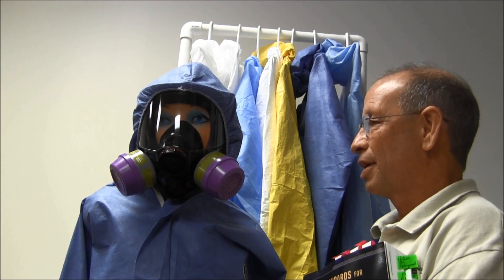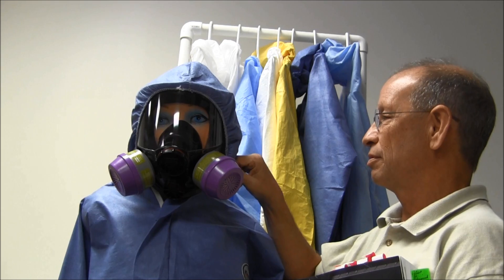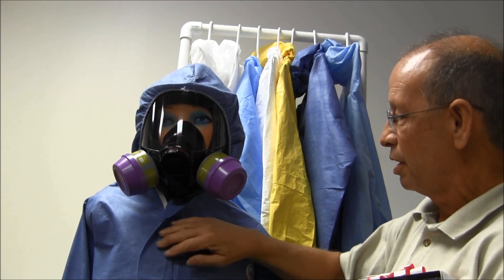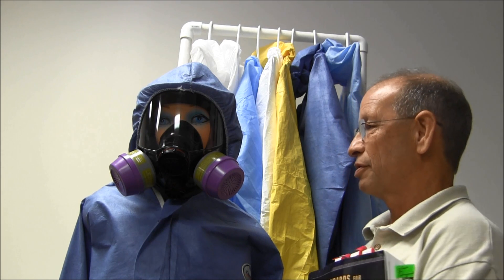She's actually decked out in what we call PPE — personal protective equipment — which is why we called her Papette. She has her safety suit on, which is a protective suit with full hood. She's got full booties on it. You can see this type of suit has a full inner liner, more for the type that she would be going into a biohazard. She's got a full face respirator on with HEPA cartridges along with organic vapor cartridges attached.